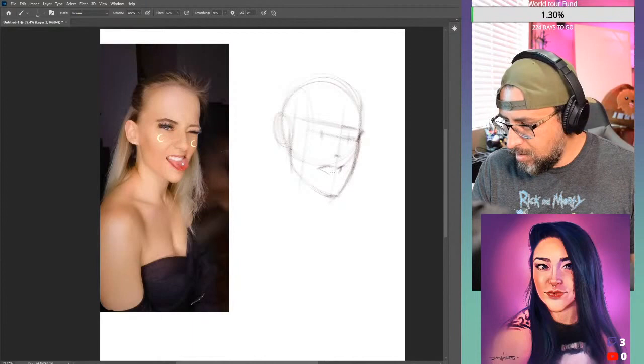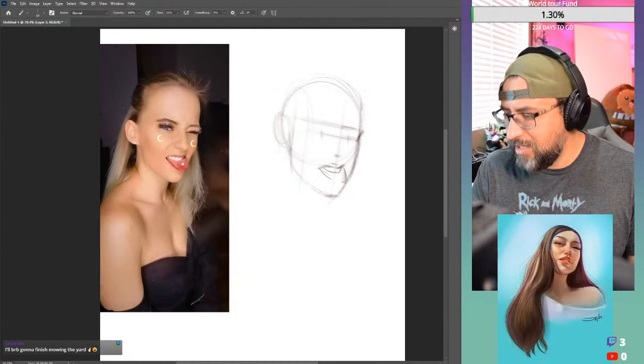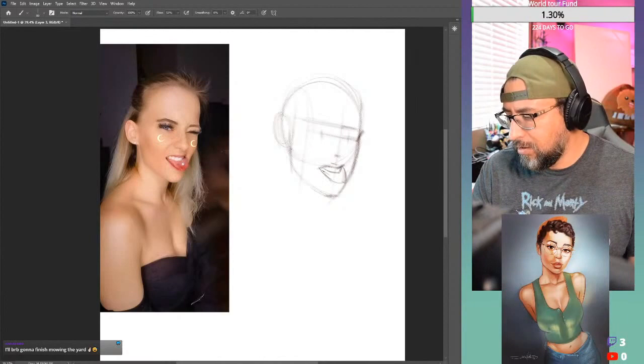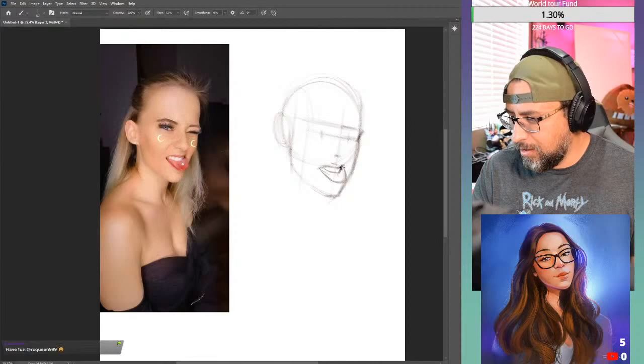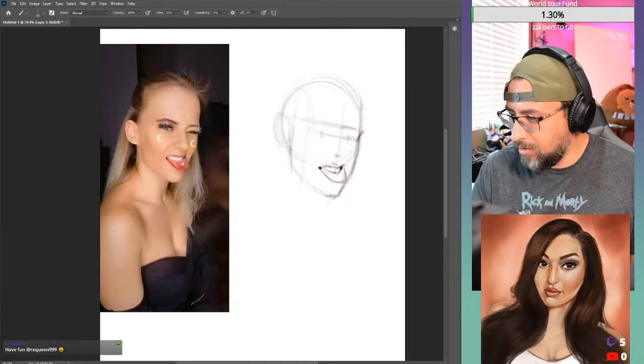So basically, I'm not drawing a tongue or a lip. The easiest way I can explain how I draw is I'm looking at shapes. So I'm looking at the overall shape of the teeth and the overall shape of the tongue. And then from there, you can go in and shade, add your little landmarks to make it teeth, a tongue, lips.